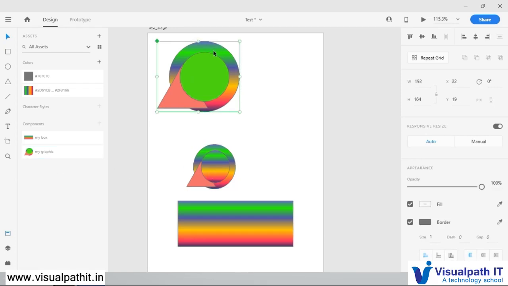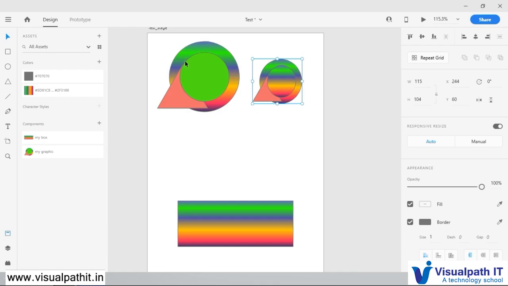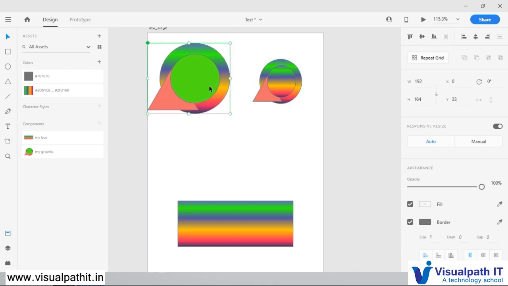So this was the primary component which we had kept. If we make any changes to the main component, then it will be applicable to all the components, like how we did in the grid part, if you remember. The same thing applies here also. So never change the primary object. If you want to change the entire object, then we can do it.